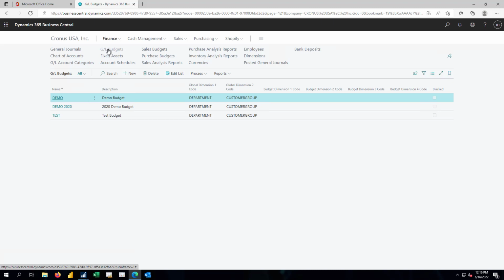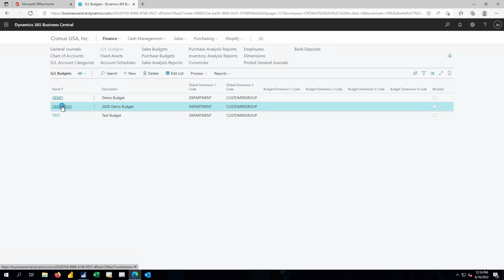Or maybe I want to do an odd length calendar, a 6-month calendar, because we're converting from calendar year to fiscal year, or an 18-month rolling planning budget. Anything of that nature, you're going to get to define the start and end date for all of your budgets. This also offers up the opportunity, just like in the GP system, to have multiple budgets covering the same periods of time. A best case scenario, a worst case scenario, maybe a budget that was based on last year's actuals with a growth factor. And that same functionality is going to be available here inside the Business Central system.